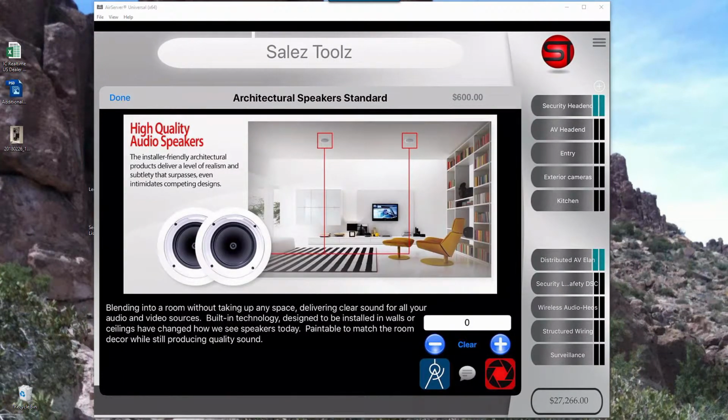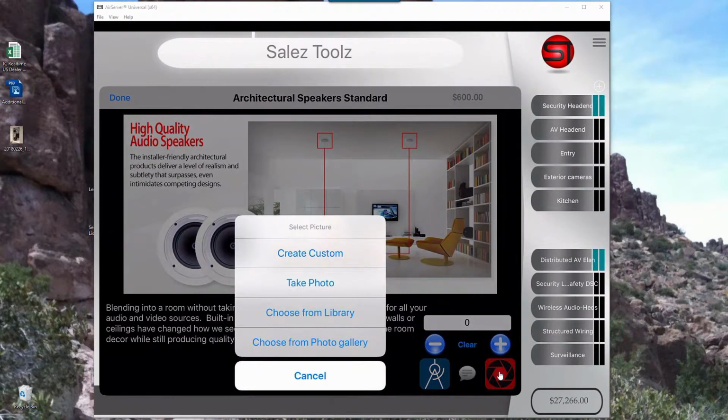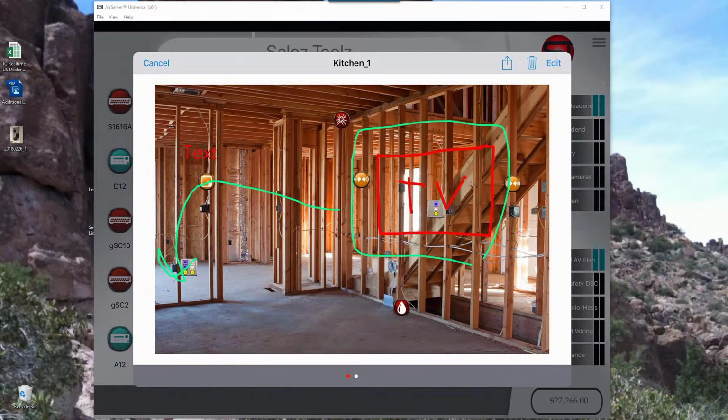So I go down here to the bottom right and you'll see we have our design view blue button for the floor plans. Over here is our camera view button. So if I click on that and I go choose from photo gallery, it's going to bring up images I've already created. Now this could be as you're walking that new construction job, production home, and this might be something that you've done 100 times for this floor plan. So maybe you took a picture of a finished unit and then you simply saved it, emailed that to yourself, imported it, and put it into that template.